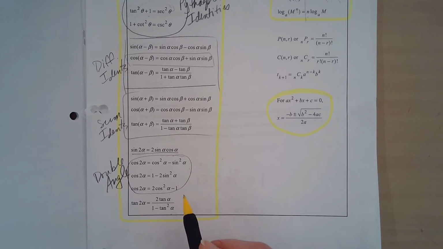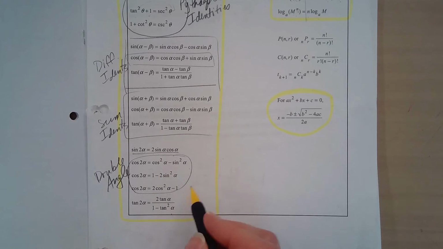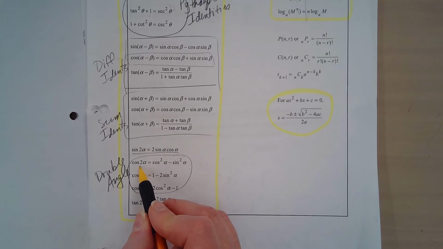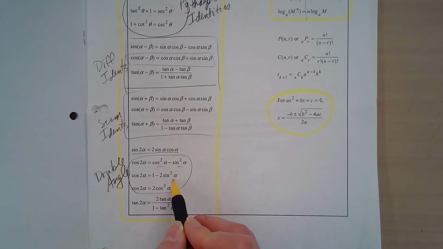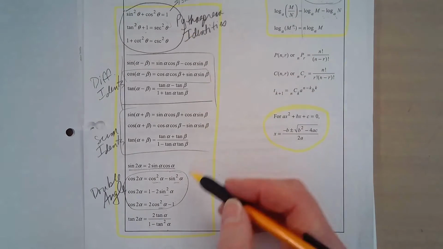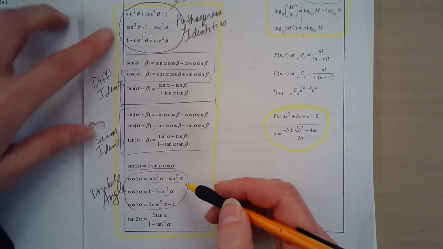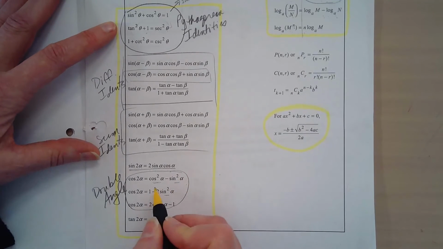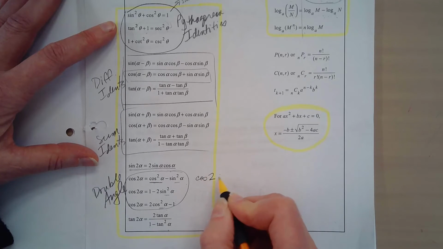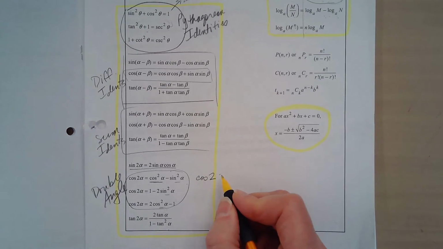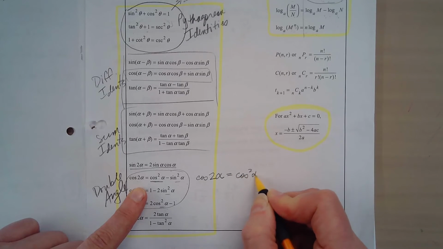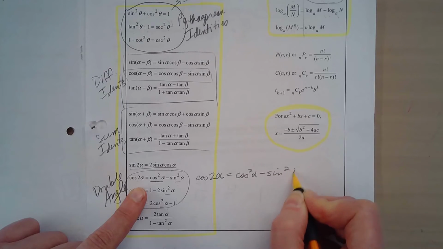I hope you can see, because look at what they all contain. All of the coses, sine just has 2 sine times cos. What makes up the cos double angle? What are these guys called? The squares are called the Pythagorean identities, right? So you can see inside each one of the coses it's sort of related to the Pythagorean. So look what happens. I could think of this as, okay, so cos 2 alpha. I could use theta, alpha, beta, whatever, but I'll stick with alpha like they did, is equal to cos squared alpha minus sine squared. Okay, that's our first version.